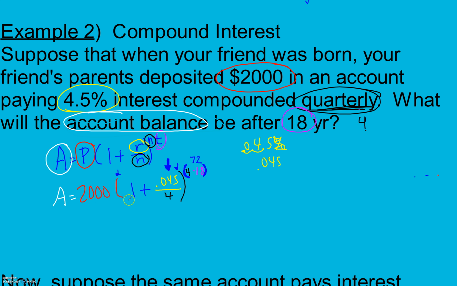2000, parenthesis, 1 plus 0.045 divided by, you can't put this in as a fraction, guys. You have to use divided. Your calculator won't let you put a decimal in a fraction. So divide by 4, parenthesis. We use the little raised-to key there for the exponent. It's over 1, up 1 from the 7. If you have the normal 2-line calculator, to the 72nd power. And here, we are going to get our account balance to be approximately $4,475.53.